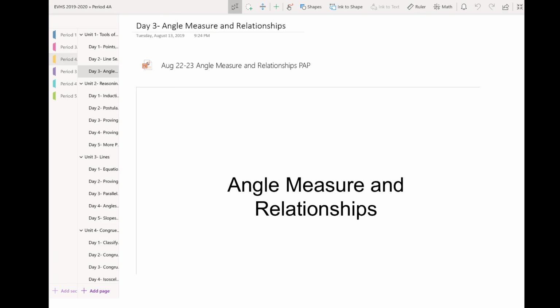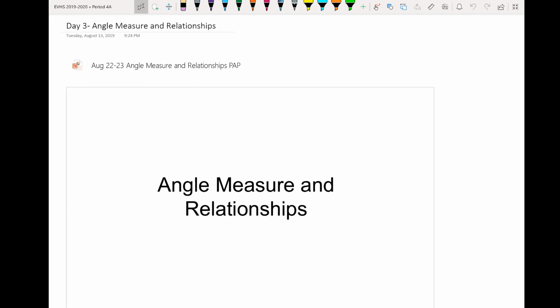Okay, so we talked about last class period taking all of our points, lines, and planes, specifically lines, and breaking them down into smaller chunks. We did line segments, and then we figured out distances, midpoints, all that sort of stuff. All right, going forward today, we're going to do another smaller breakdown of a line and then use it to build angles and learn all about the angle relationships.